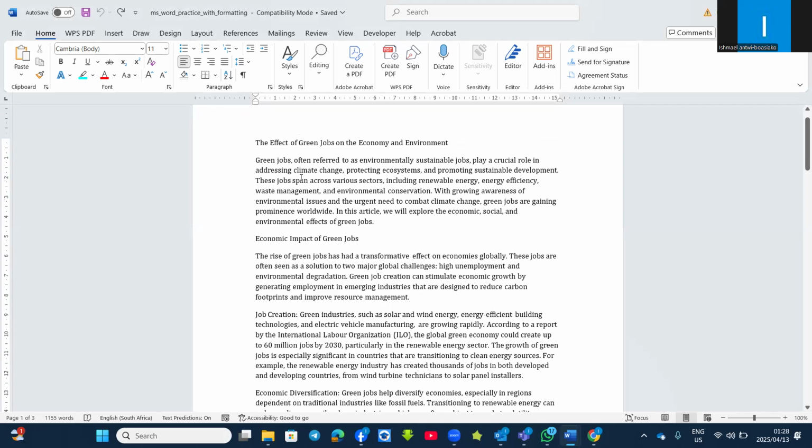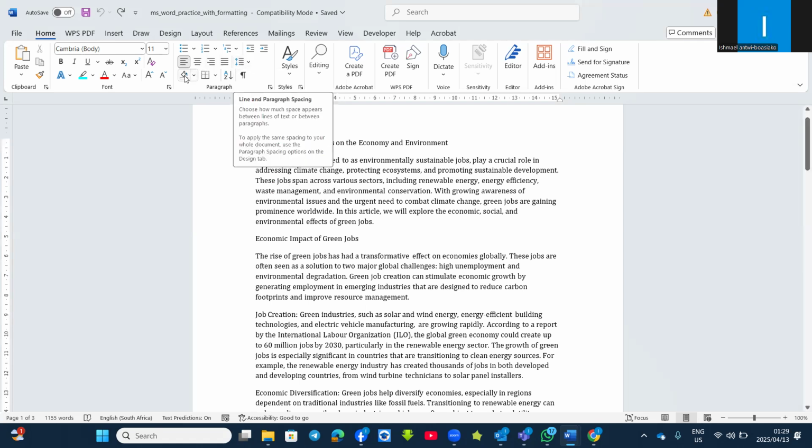So I have these paragraph settings here. First one is the bullet. Second one is the numbering. Under the paragraph settings, we also have the multi-level list. We have the decrease indent and then the increase indent. We also have the alignment, that's the left alignment. We have the center alignment. We have the right alignment, and then we also have the justify. Then next to the justify alignment, we have the line and paragraph spacing.